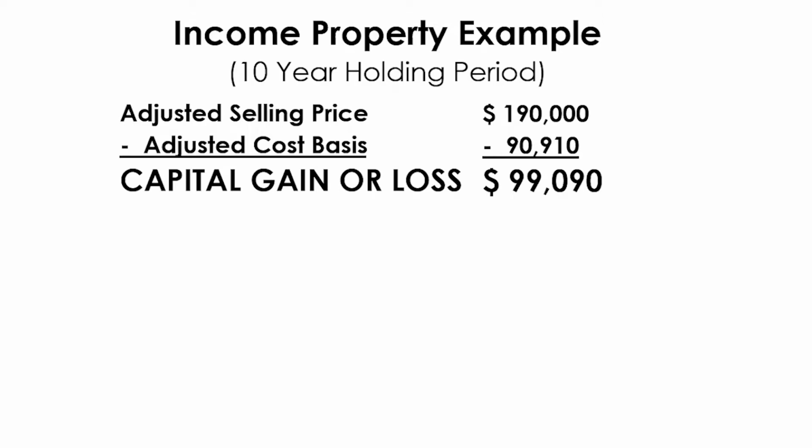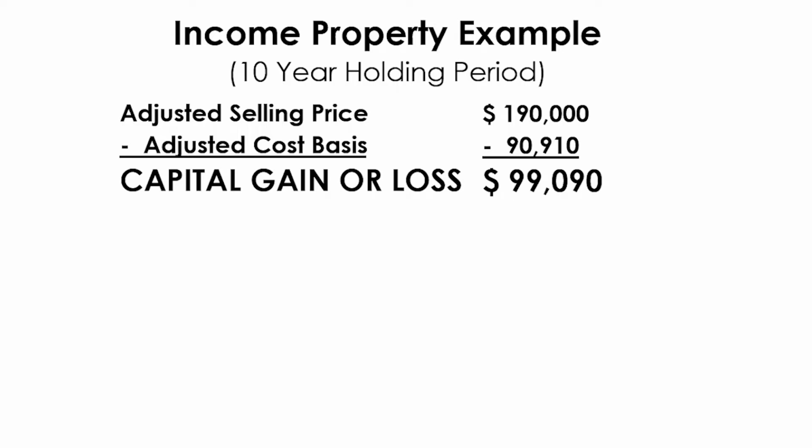$90,910. And how they came up with that is you take the amount that you paid for the property 10 years ago, then you add permanent improvements that were made to the property during that 10-year period. That actually helps you because it reduces the amount of your capital gains taxes. But you also have to subtract accrued depreciation. During that 10-year period, each year the IRS allowed you to do a paperwork loss called depreciation. And that, of course, helped your taxes each year.